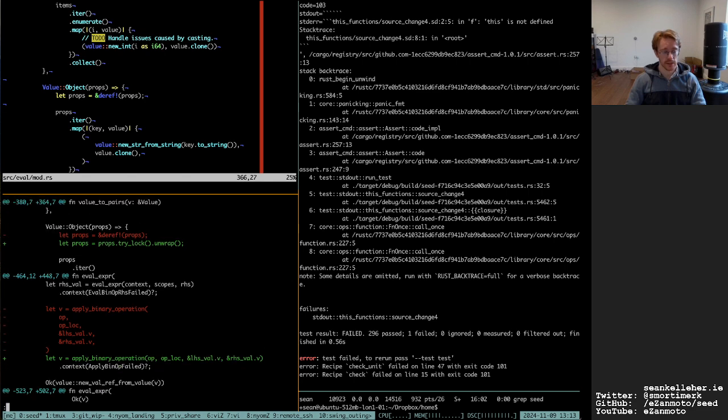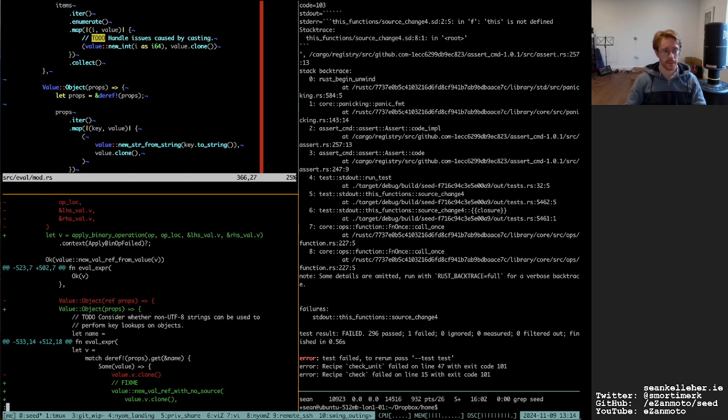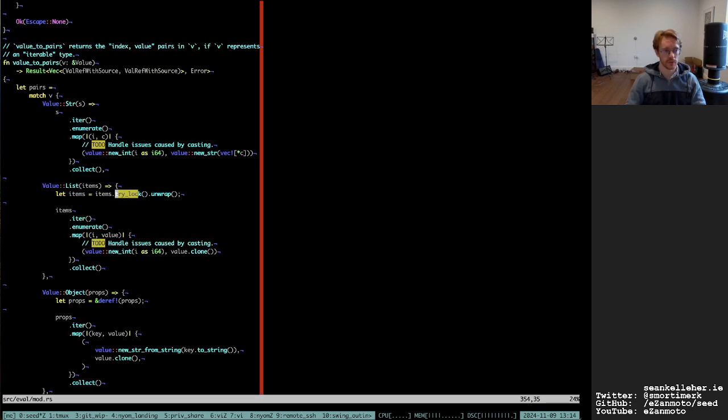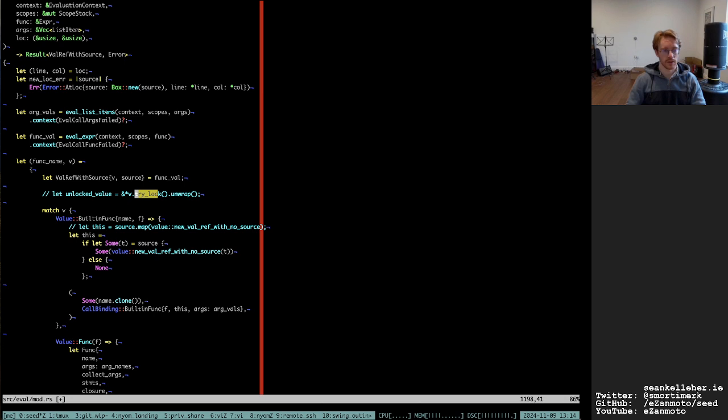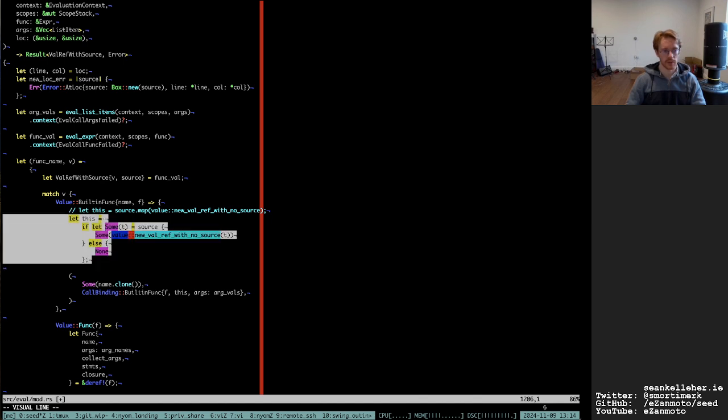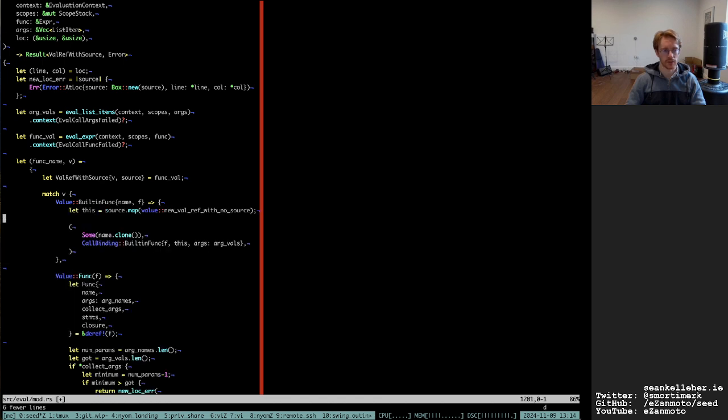I can take a look at that later anyway. And actually I'll look for other usages of try lock. And I believe this was something that could be ref with no source. Yeah, that could be reverted.